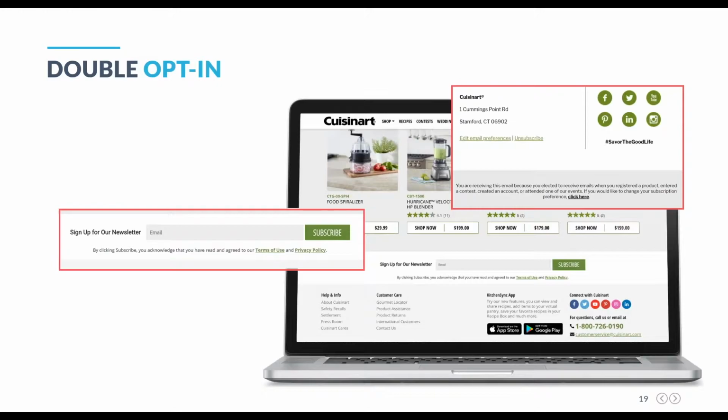We did implement a double opt-in email sign-up form, which is a best practice for optimal deliverability. This ensures that we're only sending to legitimate email addresses. It requires them to confirm via a link that is sent to them via an email that they do want to receive the emails. And another added plus to this is essentially the first email that you send to someone, you want them to open it, and ideally you want them to click in it. Inboxes like Gmail will basically take a look and see, hey, are people engaging with your content? And a double opt-in is a really great way to require that initial engagement that shows that, yes, I am a real person on this end, receiving this email, clicking this button, and this is okay to continue sending emails to me.